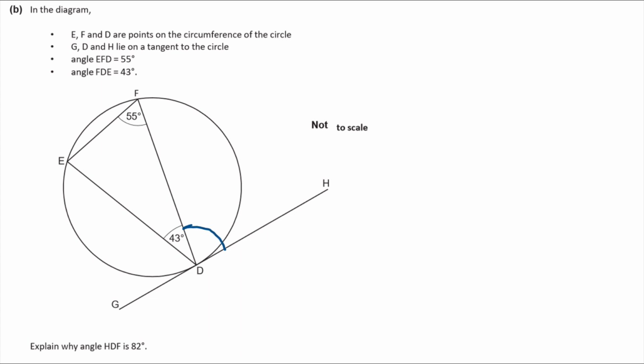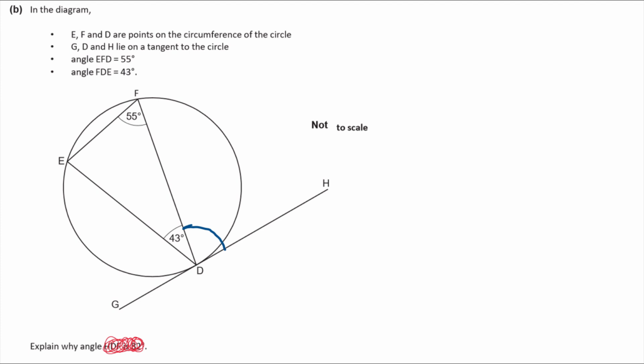I'm not going to write 82 in there because we need to find 82. If I just write it in there, then I'm not explaining why it's equal to it. So probably what you want to do is cover up this to start with, because that's the fact you're trying to find. If you write it in the diagram, then you forget that you're actually trying to find it. So I'm going to leave the value out. You can cover that up for now and pretend it's not there. Let's see if we can work out what that angle is.